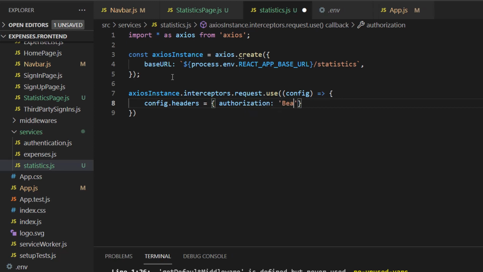Let's do Bearer, space plus sessionStorage.getItem, token. And let's return that config.